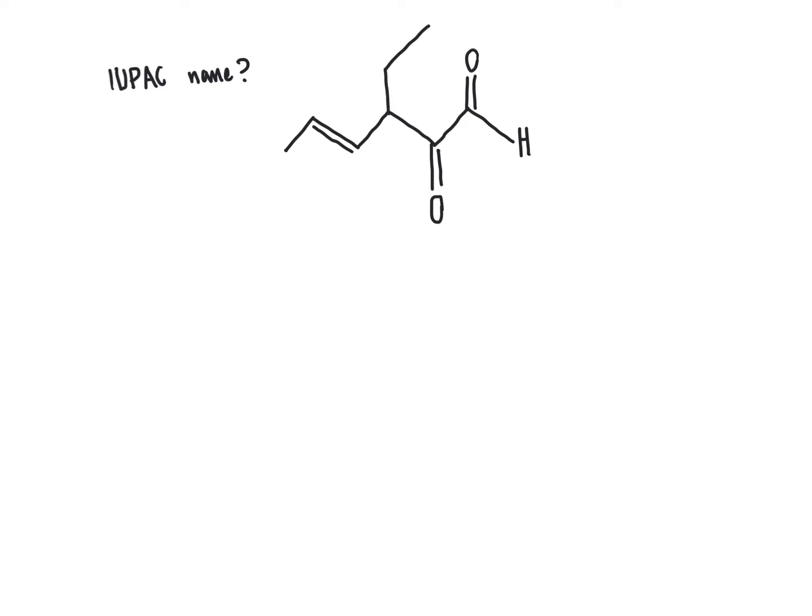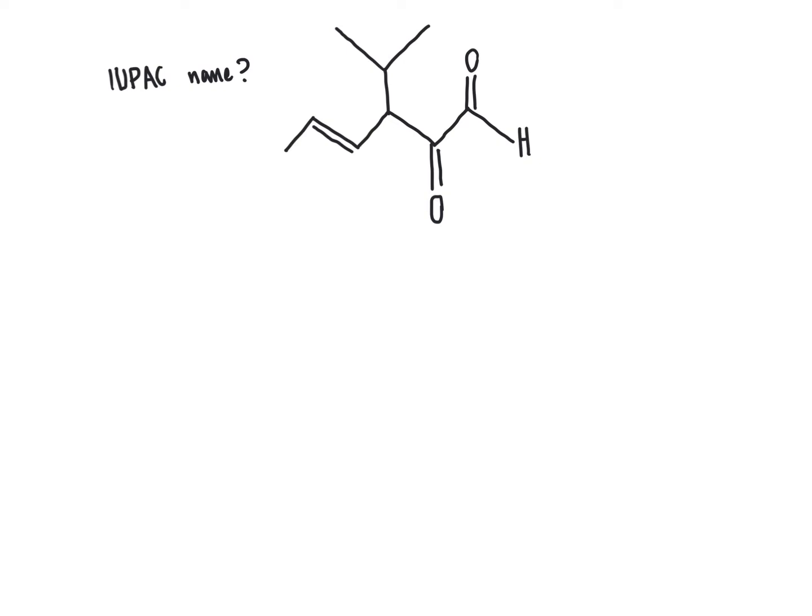Let's take a look at this example problem where we are tasked with determining the IUPAC name of the following molecule. So I'm going to pose this as a question, IUPAC name, question mark, and I'm going to draw out a structure of a molecule that you should be aware of and able to determine the name of by the time we finish reviewing this video. So we're going to draw this all out here. All right, so let's take a look at this structure and determine the full IUPAC name for this particular molecule.